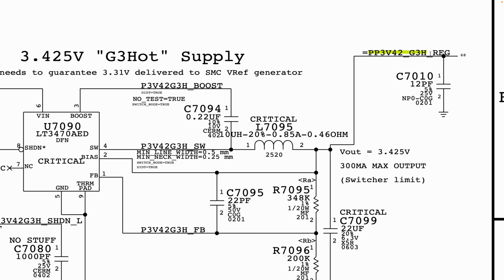C7010 is only on the output of what has been generated from L1790. We also said that instead of copying the entire net name to your board view, you can easily copy L1790, which is the end of the circuitry of U7090. You can copy that, paste it on your board view, and measure at your L1790. If it is not present, before you do any troubleshooting, make sure you do not have a short on that line.